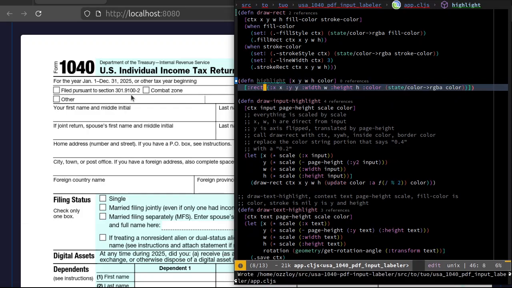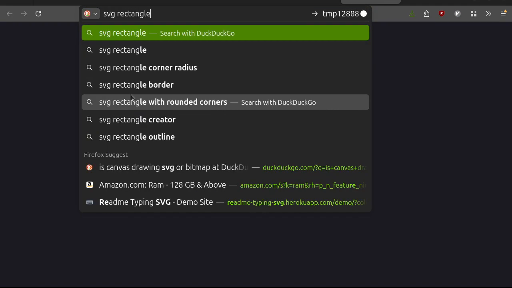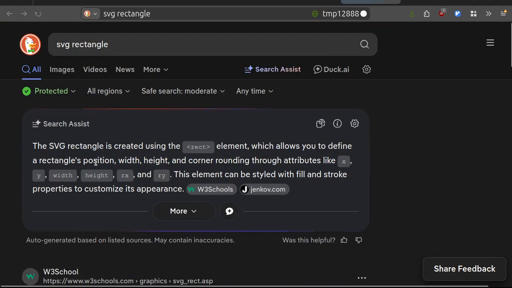Is this how to make a rectangle in SVG? SVG rectangle. Rect element, X, Y, width, height, RX and RY. What are RX and RY? Rounded corners? No, that doesn't sound right.